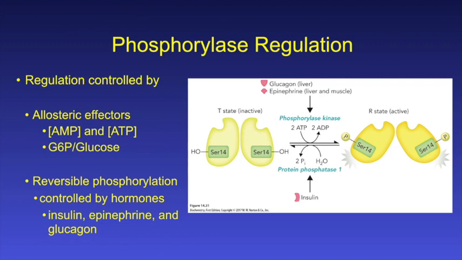Okay? What does epinephrine do? And why is epinephrine released? You are scared. Yes. Fight or flight. Whether you fight or whether you flight, what do you need? Energy. And to get energy, you need the starting materials for energy. And so if the phosphorylase was inactive, it will make it all active, so sugar is able to be broken down. Okay? In the liver, it'll send out the sugar in the bloodstream.